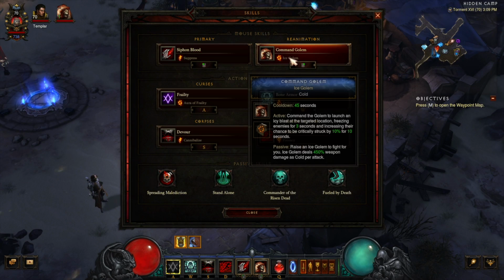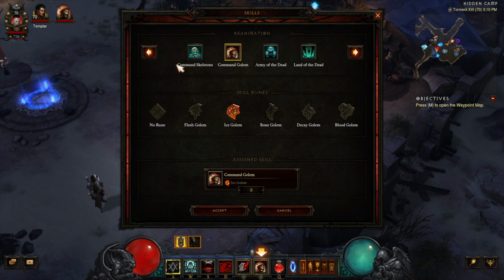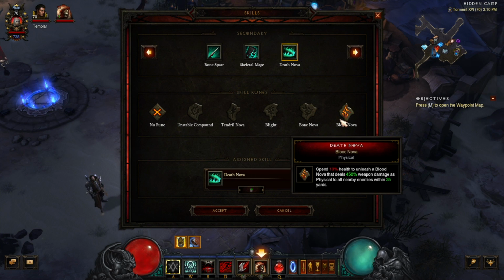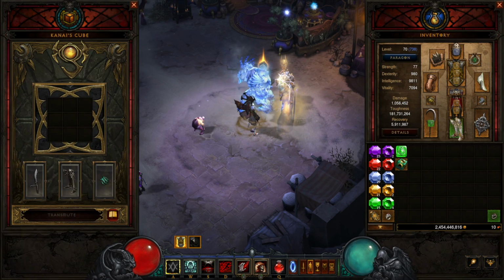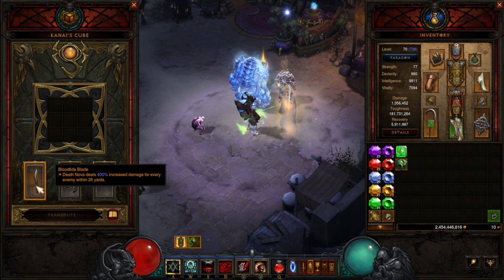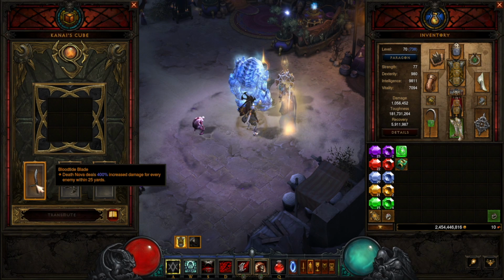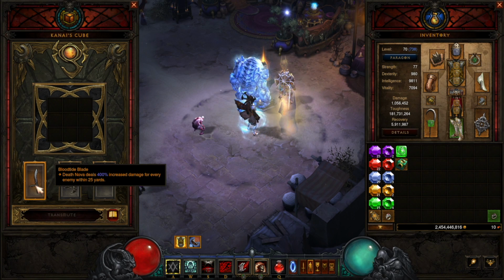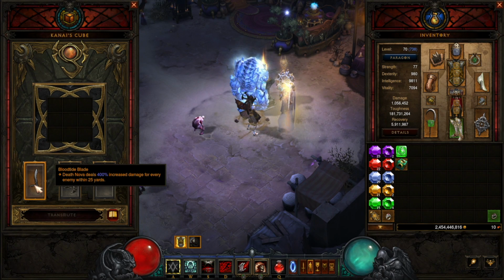So if we just swap this over to Blood Nova, just so I can show you what it does. There we go. So 450% weapon damage to every enemy within 25 yards. Okay, now if you go back and look at the Blood Tide Blade, this is for every enemy within 25 yards. So if you can hit them with the Nova, then they're in 25 yards, and you can fit an awful lot of enemies in 25 yards. So if you've just got one enemy, you've got a 400% multiplier. If you've got 10, you've got a 4,000% multiplier. And if you can squeeze 20 little buggers within 25 yards, 8,000.